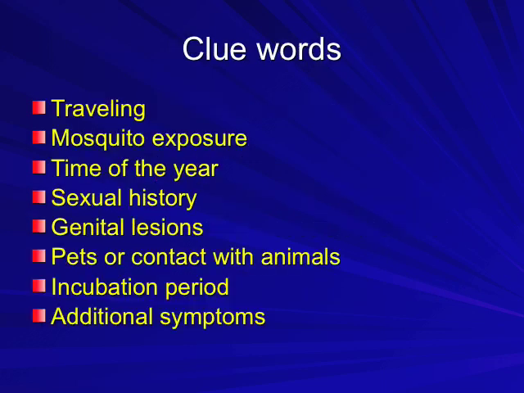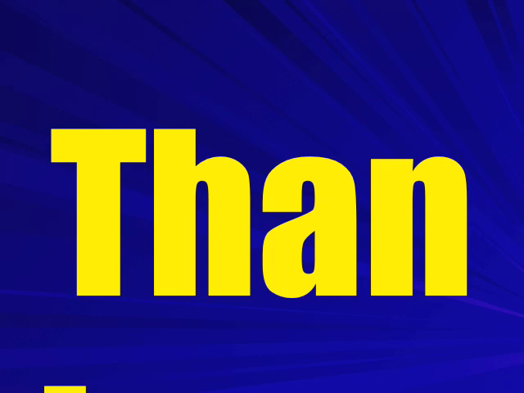And remember, when you're seeing a patient with encephalitis or meningitis, traveling history, mosquito exposure, time of the year, sexual history, presence or absence of genital lesions, pets or contact with animals, incubation period, and other symptoms. And even, I didn't put it here, but sick contact is important, for example, for enterovirus. And thank you. I'm sorry the slide came like that, but that's the end.